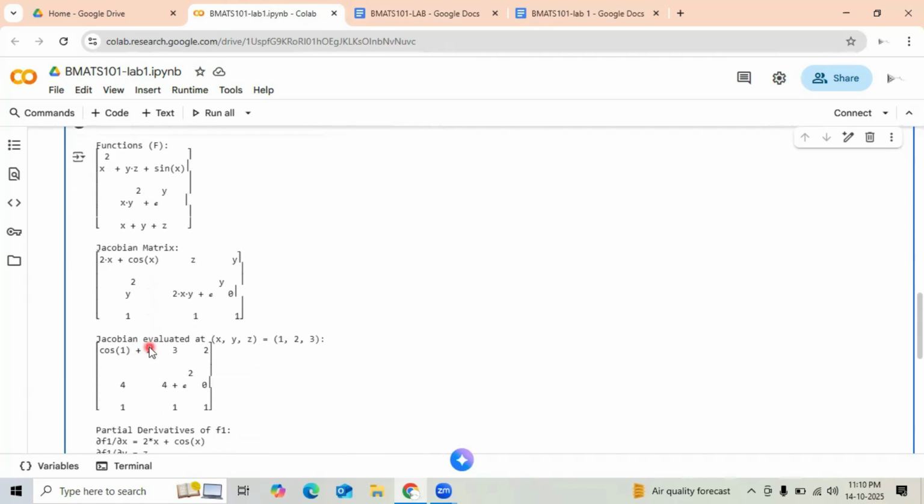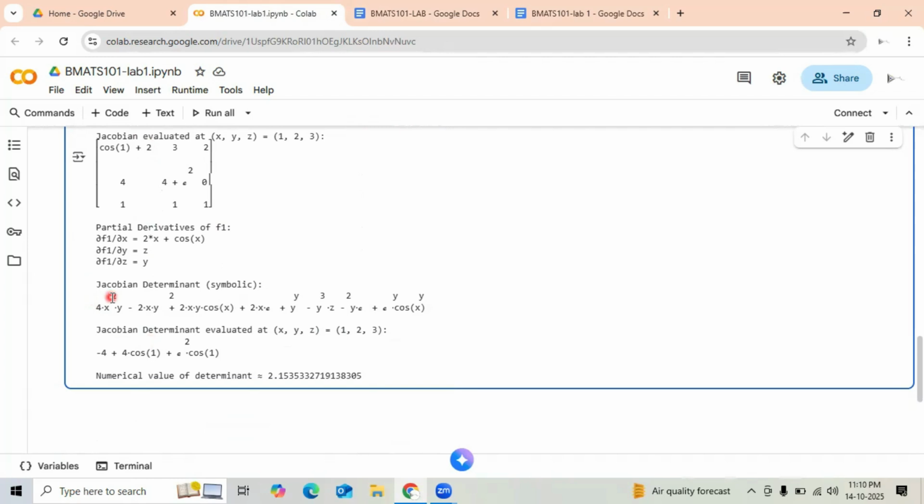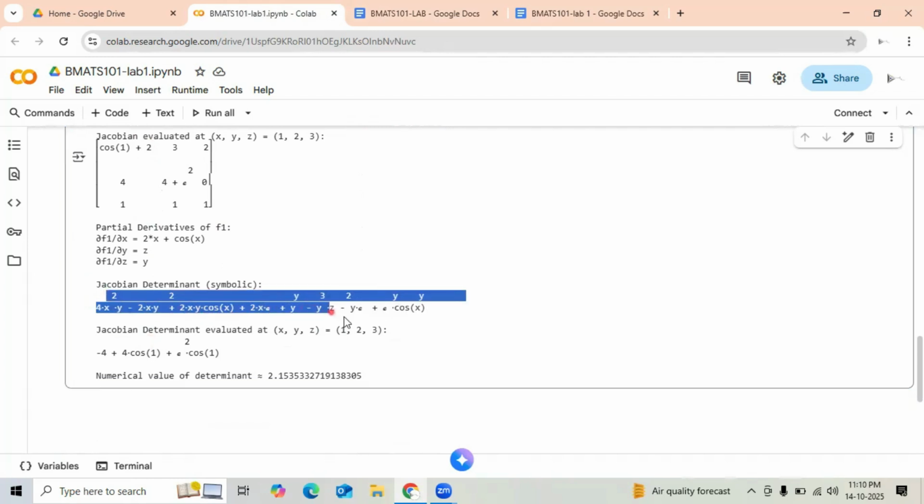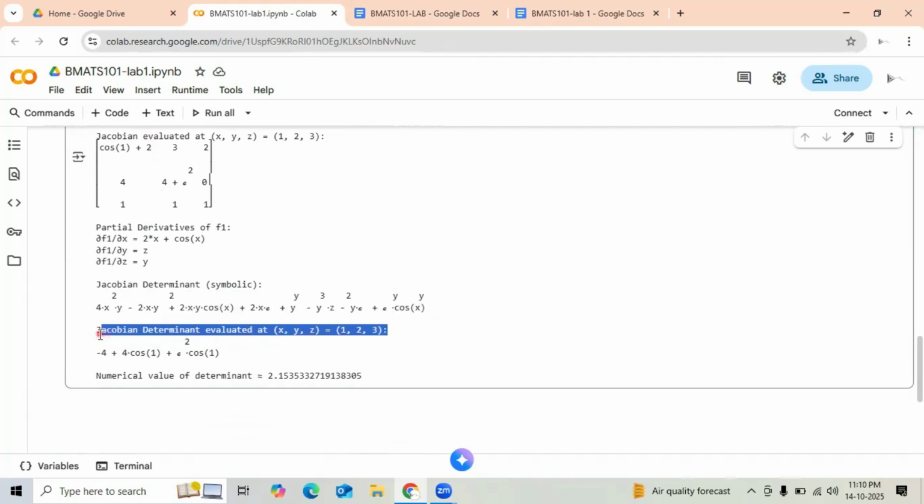Okay. Now let us check the output. So these are the Jacobian determinant values that we have got. Next step is we are substituting the values of x, y, z as 1, 2, 3. So after substitution, this value we are getting, that is minus 4 plus 4 into cos of 1 plus e square into cos of 1.